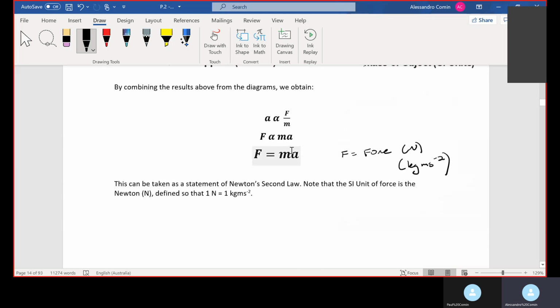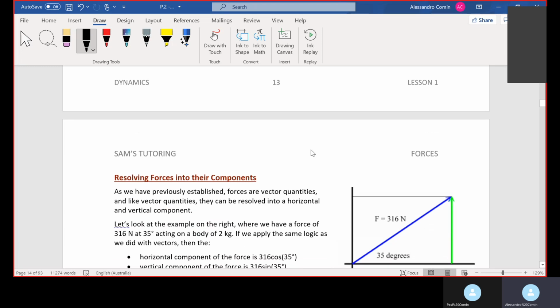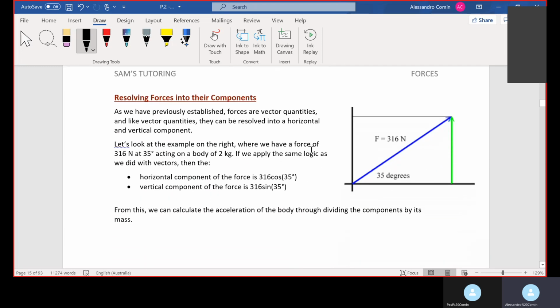And all we're going to be doing with this newfound knowledge is resolving forces into components because they're vectors and we can do that. The other thing is that we're going to be finding accelerations now. If I have a net force, I can calculate the acceleration the object is experiencing, and then use one of the SUVAT equations, v squared equals u squared plus 2as, v equals u plus at, and s equals ut plus half at squared, to find maybe where the object will be in 20 seconds or so. Things like that.